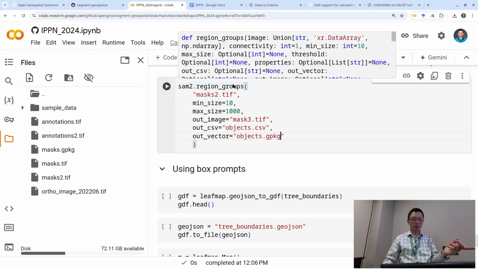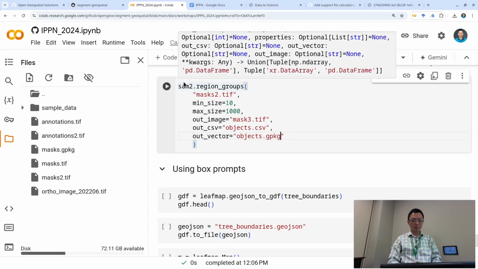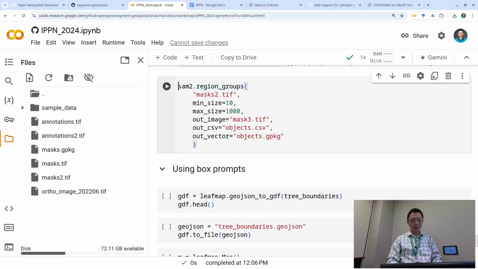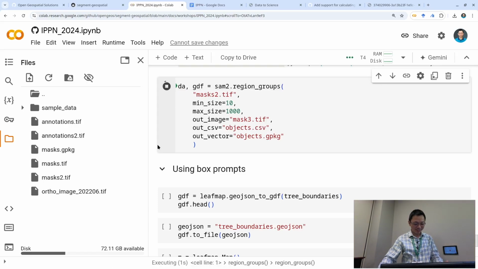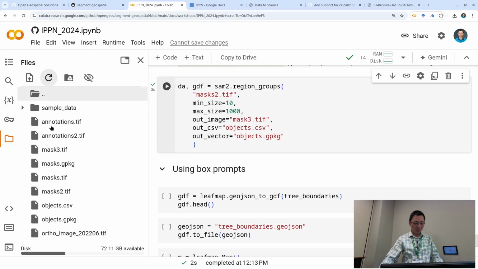And what else? You can also specify this one out. So one is maybe the DA data set and also the GDF. So you can return the result if you need to. Right now you can save the result to your computer, but you can also pass the information back to your program. So again, let's try it. Please. Okay, perfect. So it works. That's nice.